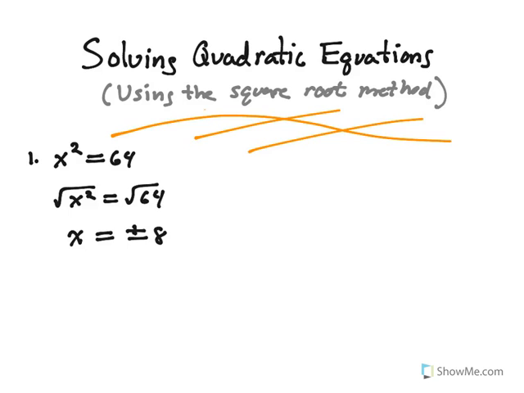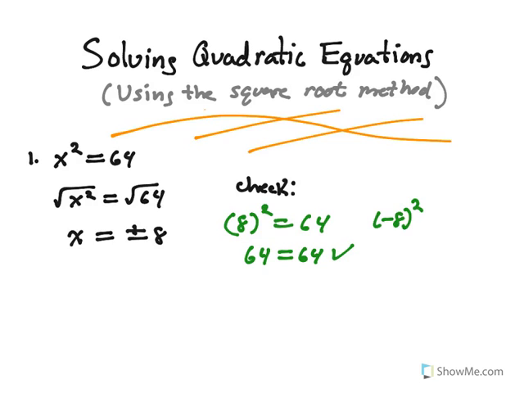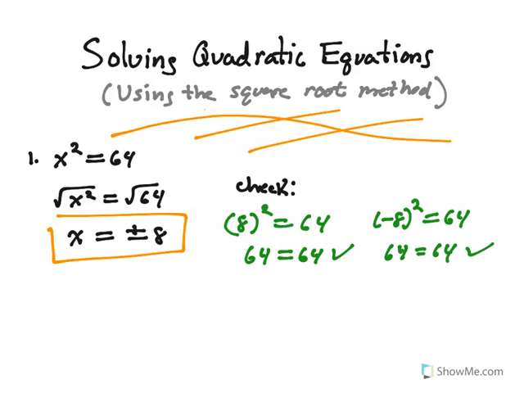And the reason why we want to use minus 8 and plus 8 is that when we plug it into the equation, let's say you had 8 squared, and that has to equal 64, right? So 8 squared equals 64, and that works. But you can also have negative 8 squared to give me 64. So both of these would work, positive and negative 8. So those are your two solutions for the problem. Okay?